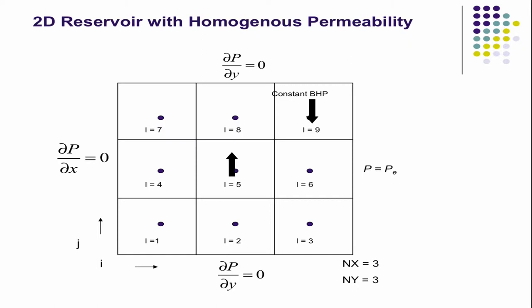So this example is a small example like your project. It's nine grid blocks. In fact, it's probably a little harder because you have a constant pressure condition on this side over here. So no flow on the other two, constant pressure, constant bottom hole pressure injector, and a constant rate producer in L5. I said I, I meant L. So the I grid blocks, using our standard convention, the I grid blocks are in this direction, J grid blocks are in that direction, and L numbers sequentially.